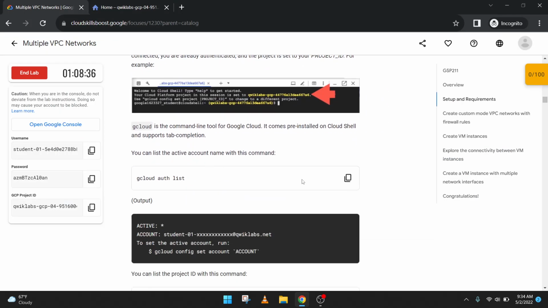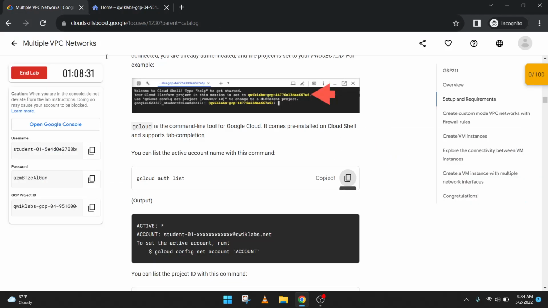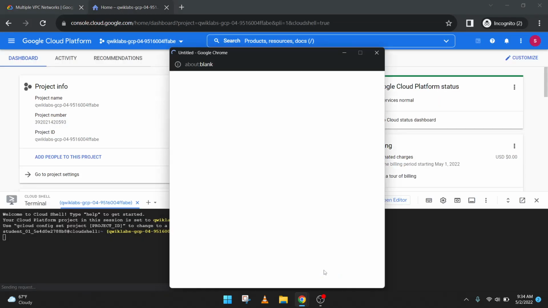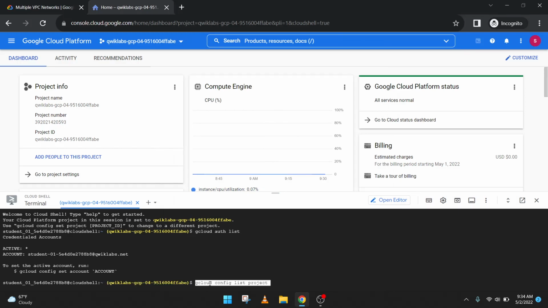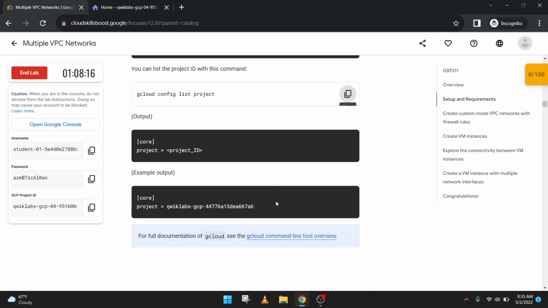Once it is ready you need to run some code, that is gcloud auth list. So run it, and one more, that is gcloud config list project. Click on the authorize button. Don't worry. Okay, so this is done.